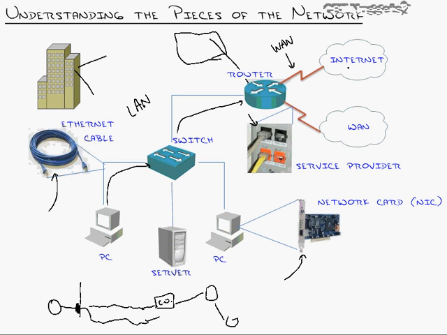Now, when you think of the internet, of course, a cloud is often used to describe it, like it's this mystical cloud. But really, if you were to peel back that cloud and look inside of it, all you would see is this stuff. You would just see building upon building, router upon router, all connected together in this gigantic web. One of the names for the internet that people have commonly used is they say the internet is just a network of networks. That's all the cloud is. It's just everybody starting to link their network together into this giant grid.